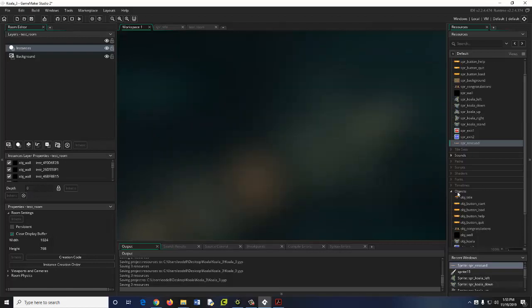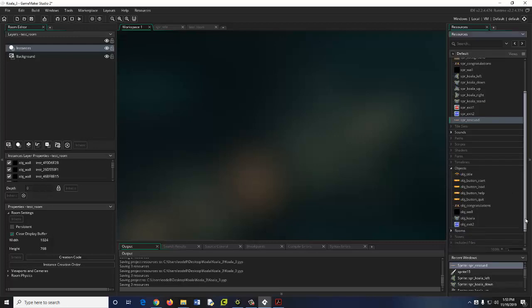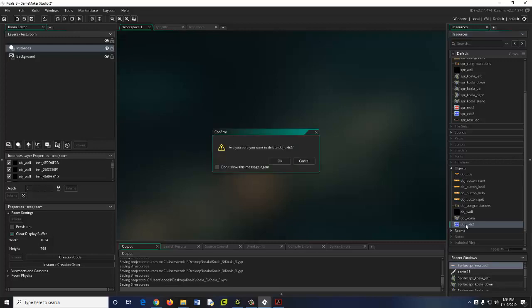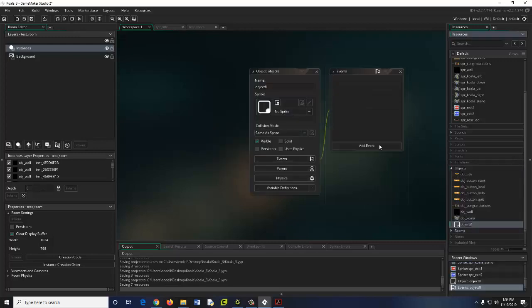Alright, let's make an object controller. I'll get rid of this. I haven't done that yet. So let's create an object, OBJ controller. It does not need a sprite.